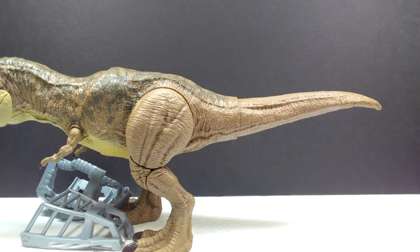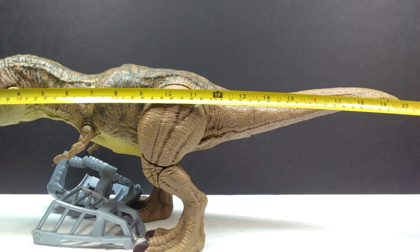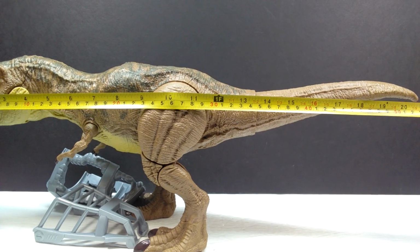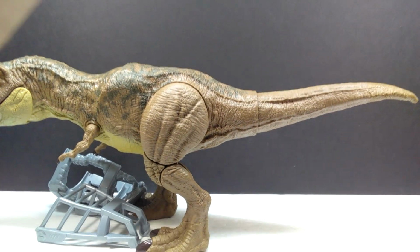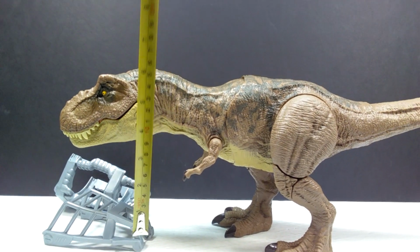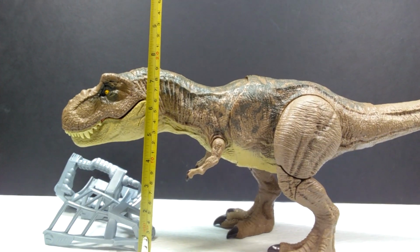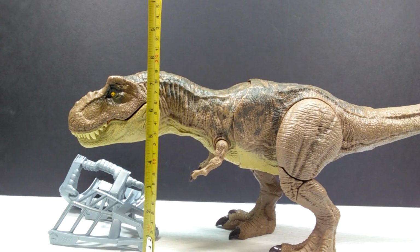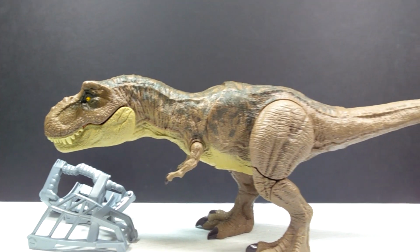So for a length from the snout to the tail, you were looking at about 21 inches or about 53.5, closing in on 54 centimeters. So a very sizable Rex. And then for a height to the top of the neck, you were looking at just over 7.5 inches or about 19.5 centimeters. So a very nicely sized figure.